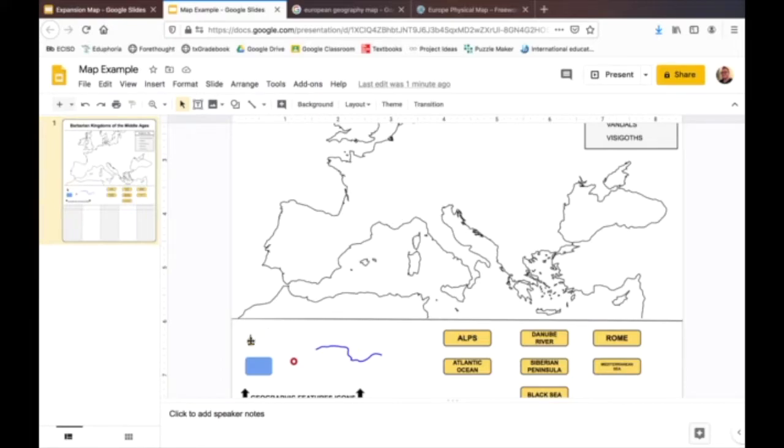For this assignment, your mountains are going to be these little brown triangles, and there's actually more than one triangle underneath. So I'm going to drag one, drag another, till I make my little mountain range.